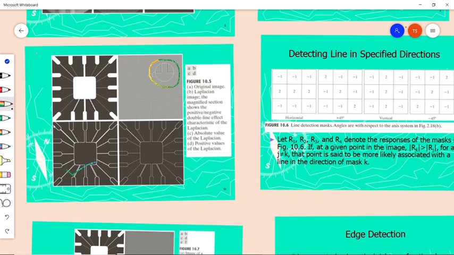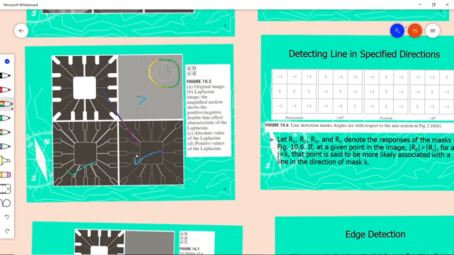With absolute values, all the lines are detected. And the positive values of the Laplacian: here negative or positive values are involved. Only positive values of the Laplacian give the line detections within this image.